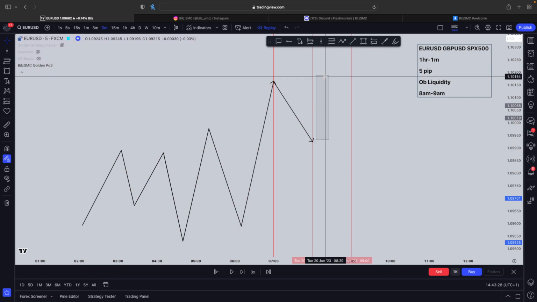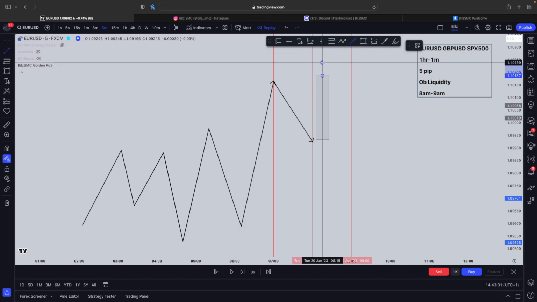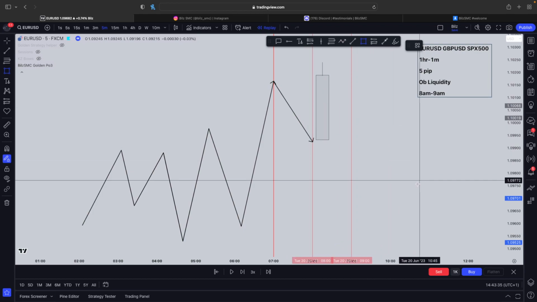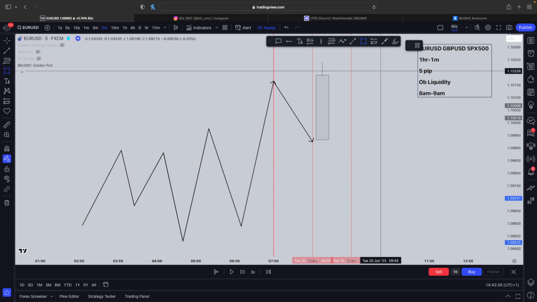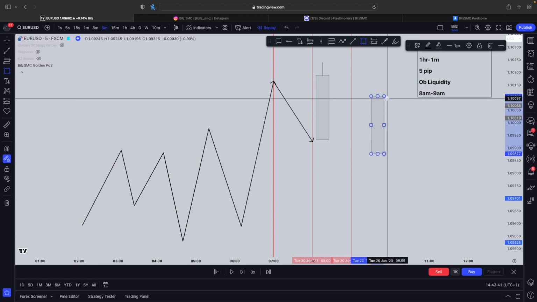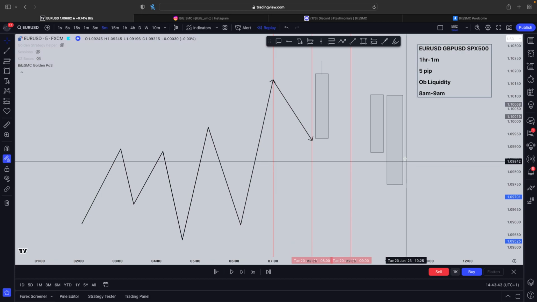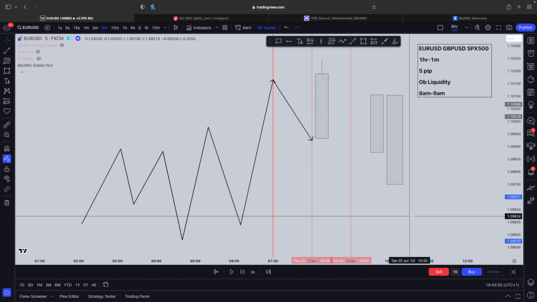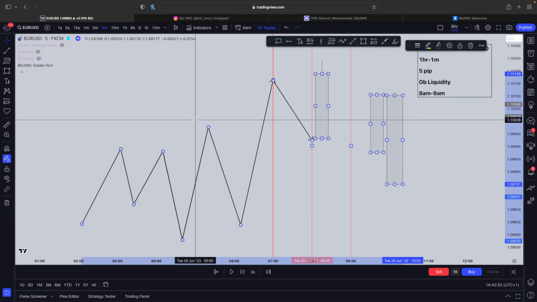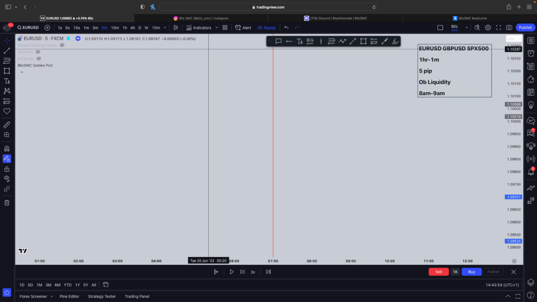As soon as price takes out the high, the 1 hour candle takes out a high, go down to the lower time frame and wait for a bearish engulfment candle, because we're looking for sells, right? If we're looking for buys, we're going to look for a bullish engulfment candle and wait for a low to be taken. This is a bearish engulfment candle, as you can see. The candle after it actually eats the candle before it, and therefore engulfs it. This shows that there might be a displacement coming into the market, okay? That's why bearish engulfment candles are so special, okay?